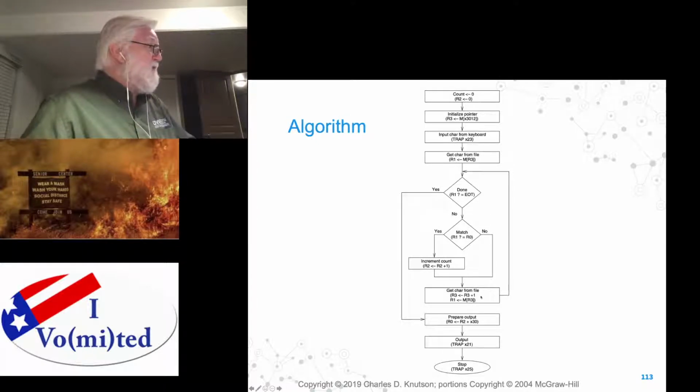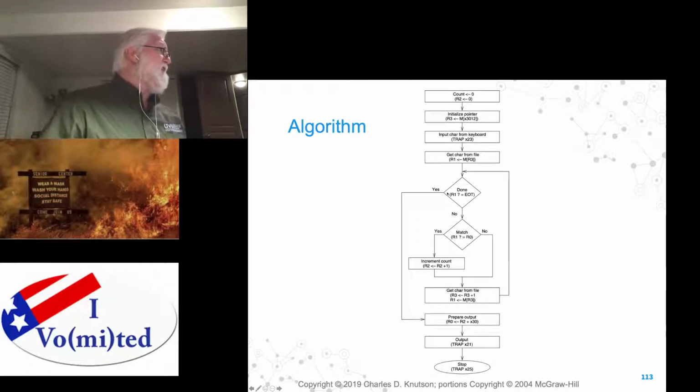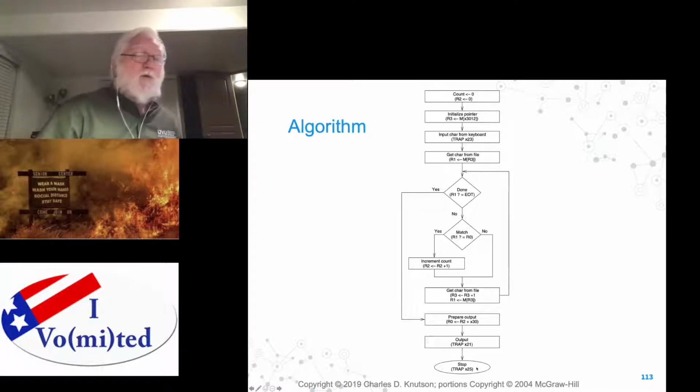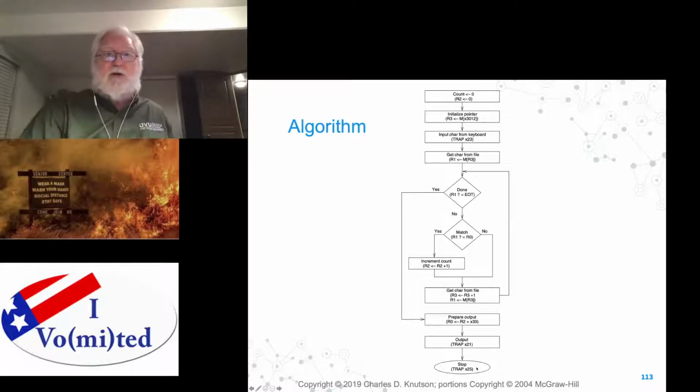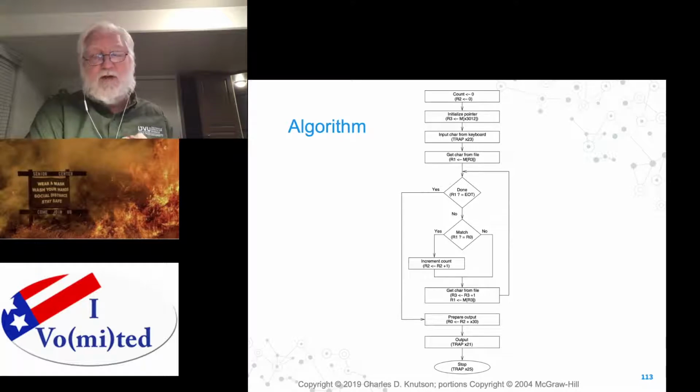Then we get the next character from the file, we increment the pointer, pull the next value, and jump back to the top. Are we done? And you go vroom, vroom, vroom. When we finally hit the end of file, we drop out and prepare the output. This is where we turn that value into an ASCII character. Then trap 21 just spits it out. And trap 25 is the halt instruction, where you tell the LC3 computer to stop doing the fetch, decode, execute. The program's done.